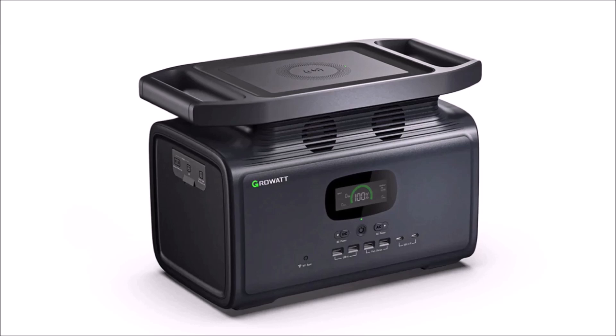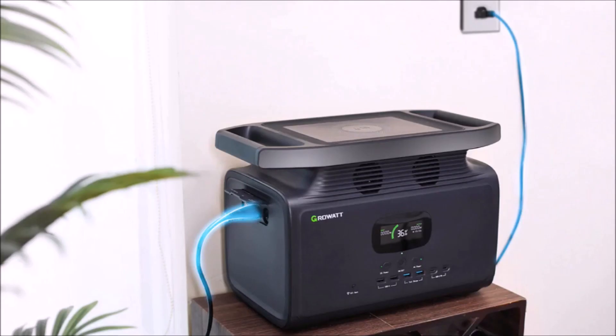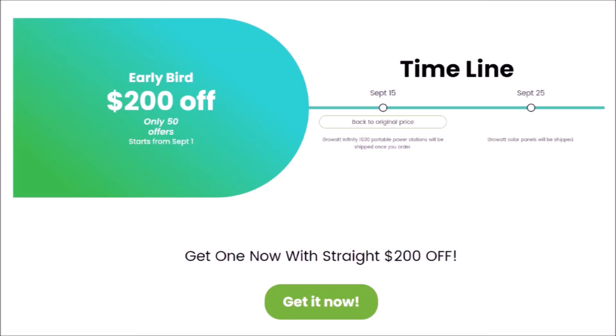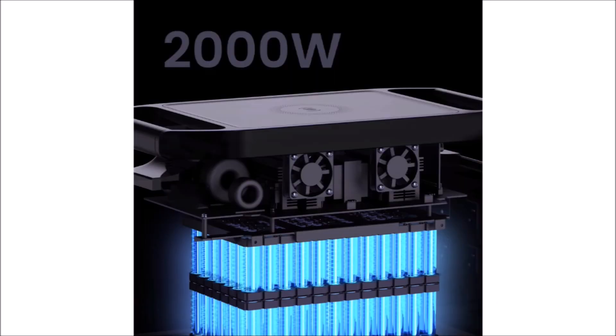This is an incredible piece of hardware that we're going to have to wait a bit to have its full glory unlocked by software updates. I've expressed my criticisms to GrowWatt and they heard me loud and clear. All of the weaknesses can be cleared up with updates, so if you buy the hardware, you can enjoy future improvements without feeling gypped. There should be nothing holding you back from getting in on the early adopter sale going on right now. I have confidence in GrowWatt because of their huge name in solar inverters — they aren't going to tarnish their brand with a failed release. As it sits right now, it's one of the better units on the market, and if they can make a few tweaks, they probably have the best 1500Wh unit on the market hands down.